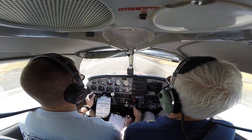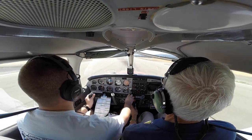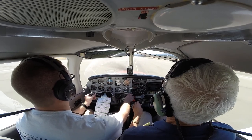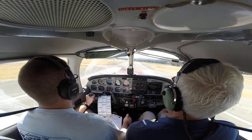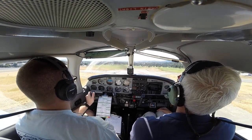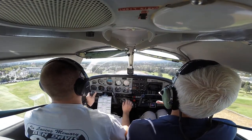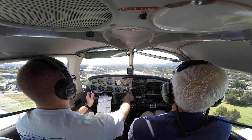So you definitely make this. If you want, we can do the ground effect again. Okay, so just add power here, leave the flaps up and just push over like this, so you get the feel of it. You can use that extra airspeed to climb, and then the flaps. There you go. Actually, it's almost fun to try not to touch down, and just fly down the runway and glide in ground effect. That's harder to do than land.